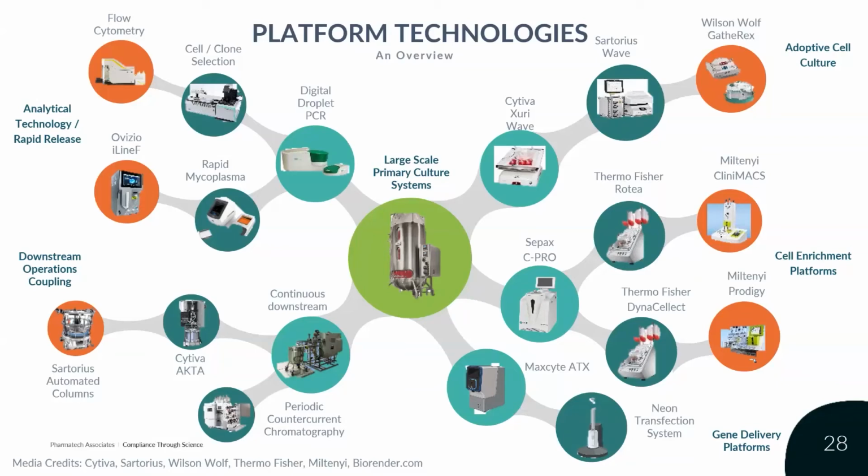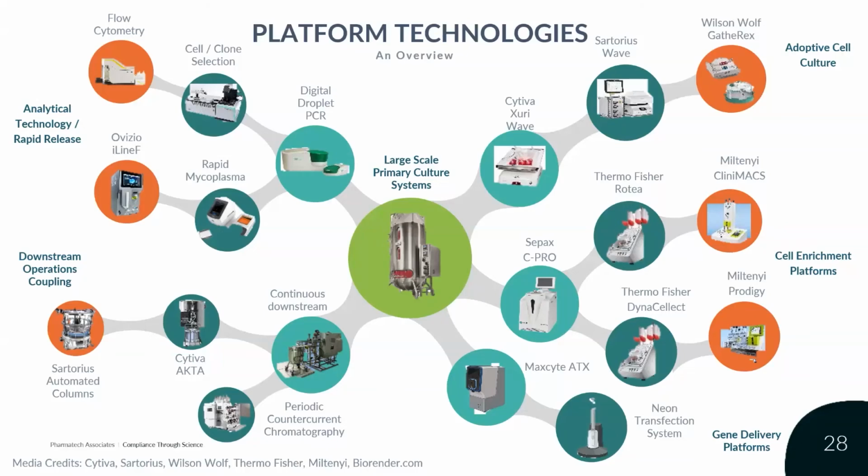And then really the Miltenyi Prodigy is kind of changing the landscape a little bit, because not only does it offer magnetically assisted cell sorting, but it can incubate, it can do media exchange. It basically is the CPRO cell enrichment platform combined with the Miltenyi Clinimax, and it can do your whole cell culture processing on one platform. So for certain clients, that might even be a better solution than anything listed here.